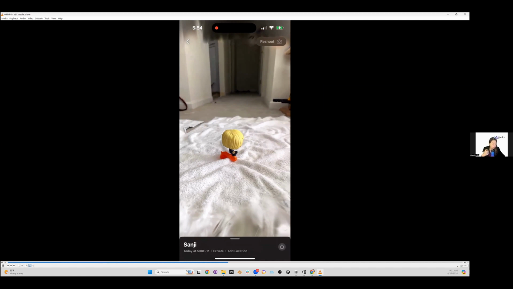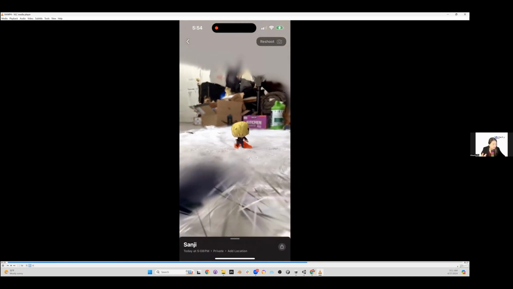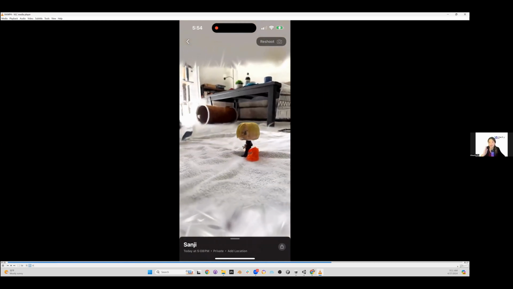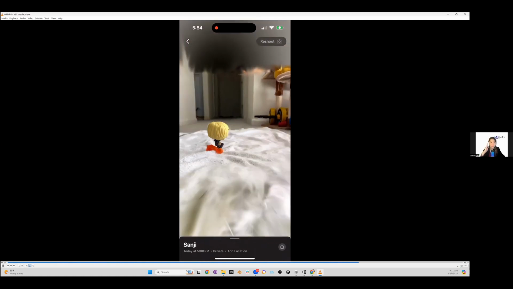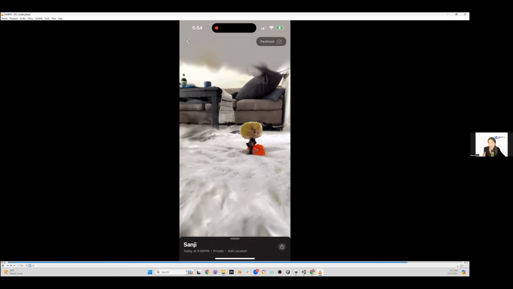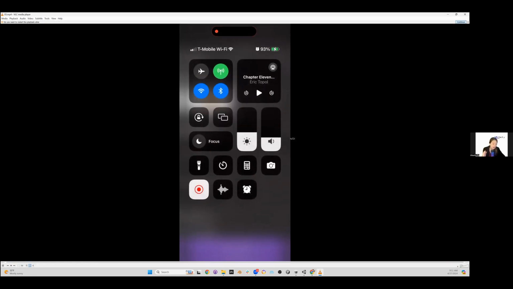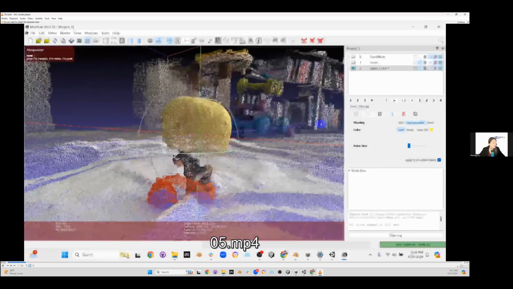If you rotate your camera very fast, it will have a lot of blurry parts, because imagine the AI model needs to detect each picture frame out of your video. So if you are not consistent in doing it, it will go blurry.